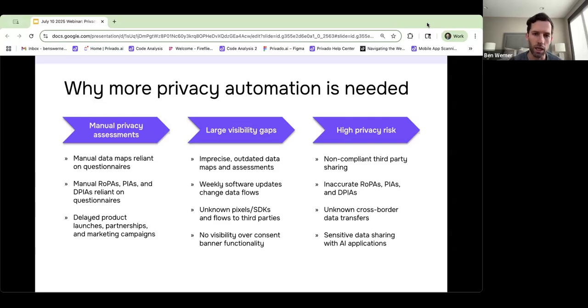And so things become outdated. There's lack of visibility, and there's constant change in the data flows as companies are developing new software, updating websites and apps and third parties. So there's a lot of potential risk out there, and what we've seen is the manual controls have not been able to scale.